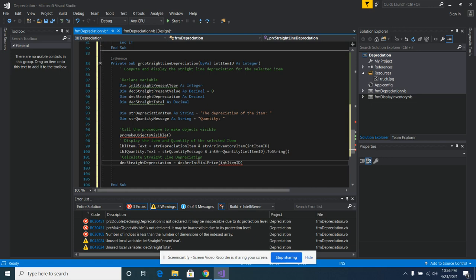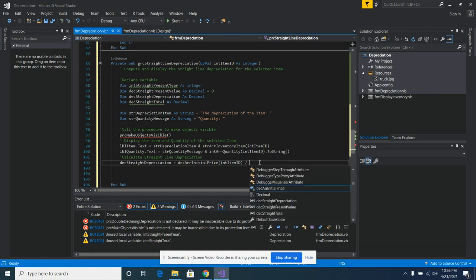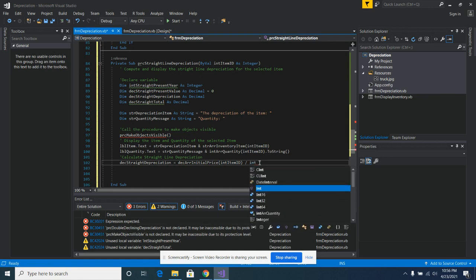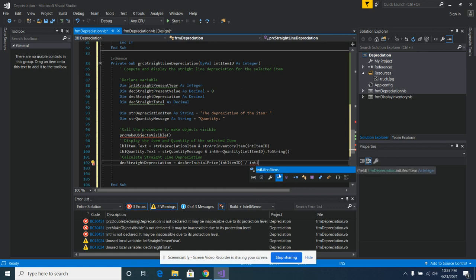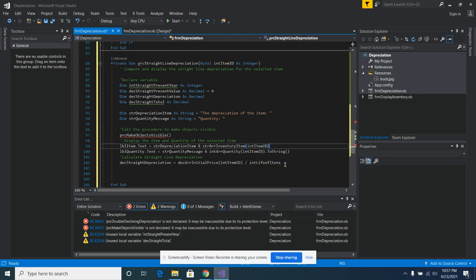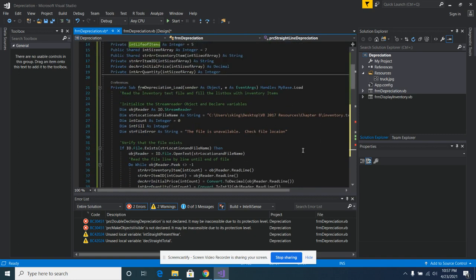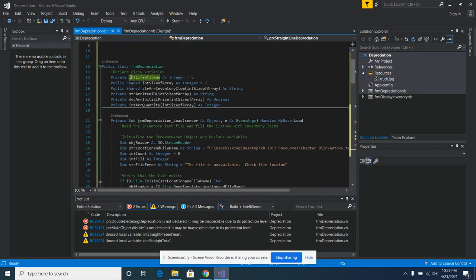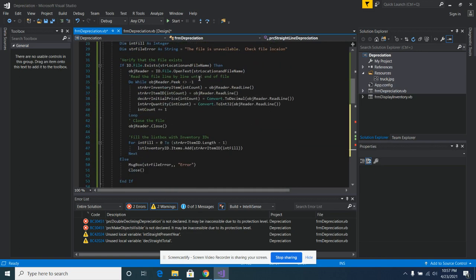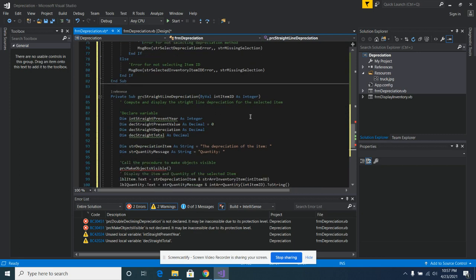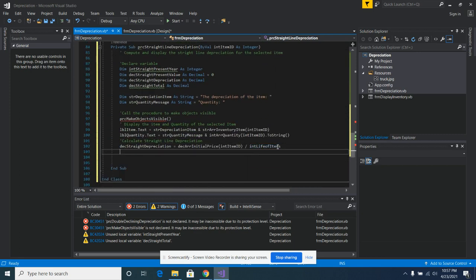I think we can still use our item ID that we copied there, divided by life of items. And int life of items should be a class variable that we declared up here. So that's why we can refer to it here without getting an error, because it's a class variable.